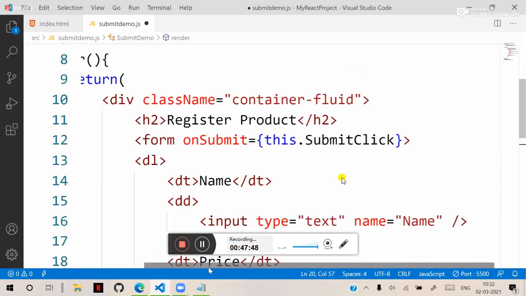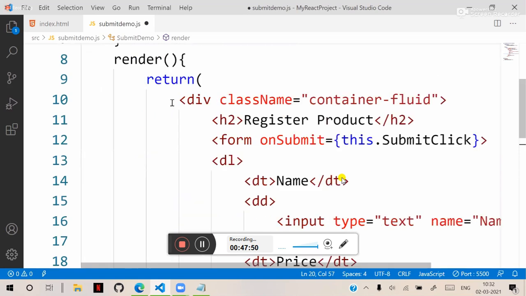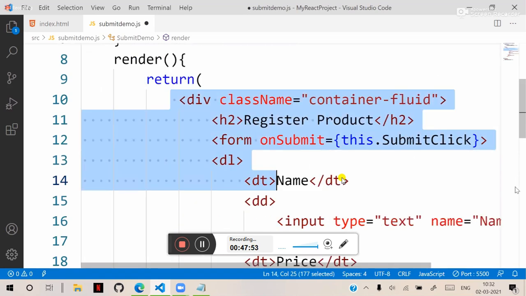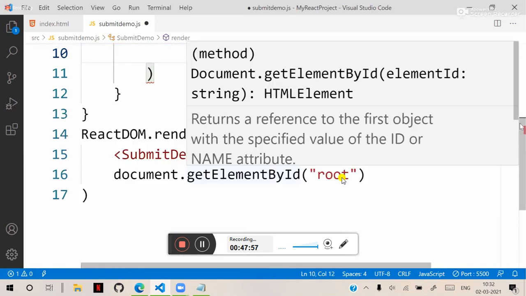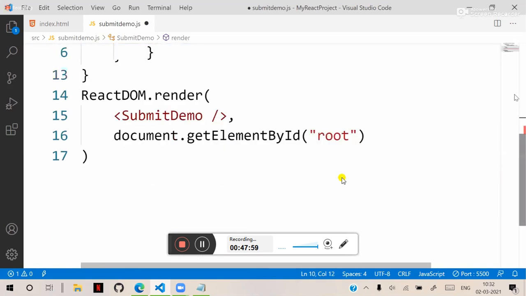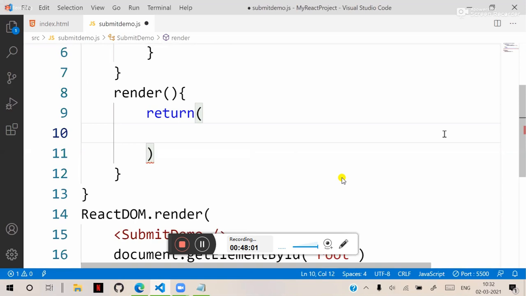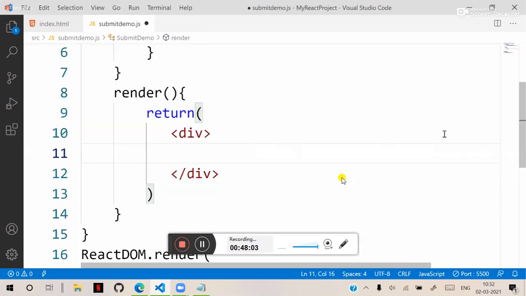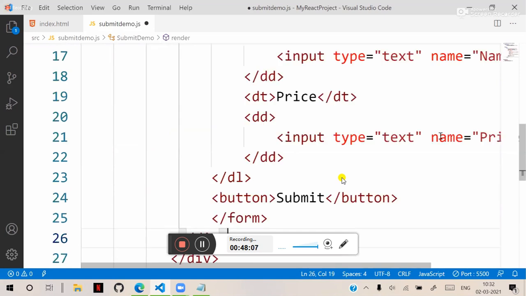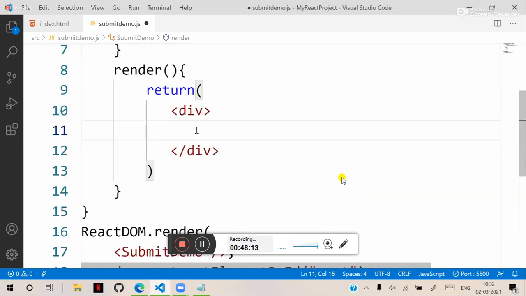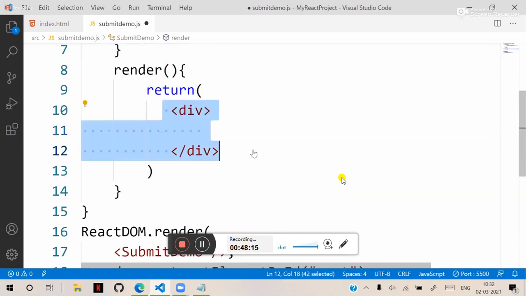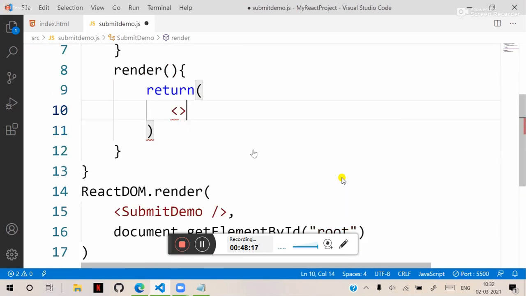Data term, data definition. We'll use an empty container.